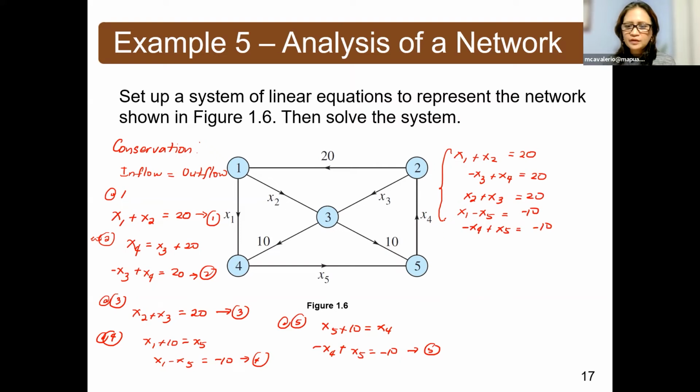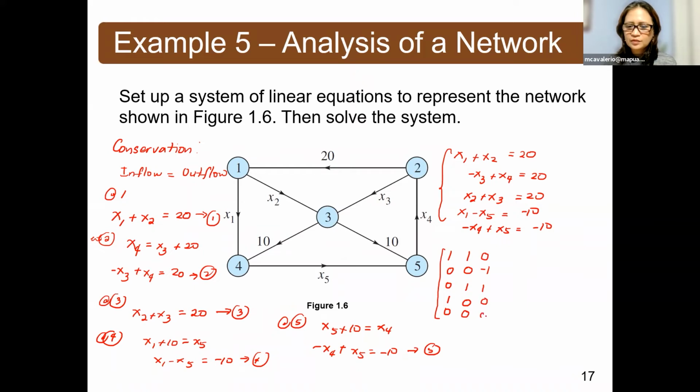Now, rewriting everything into the augmented matrix. So what do we have? We will have 5 equations in 5 unknowns. So say we will have here 1, and then 0, 0, as well as 1 and 0. And then we will have 1 for x sub 2, 0 here, and then we have 1, and then again 0, and then we also have 0 here. For x sub 3, this is 0 here, and then we will have negative 1, positive 1, and then 0, and then 0.